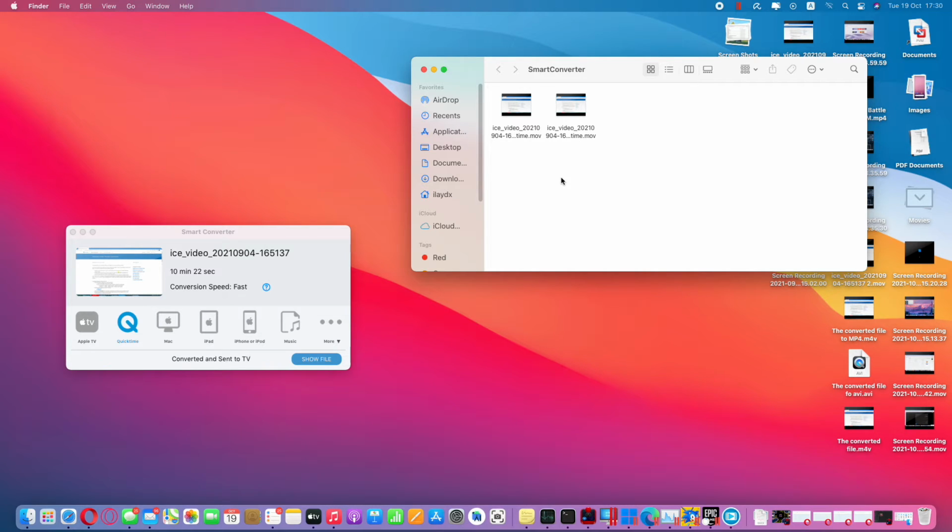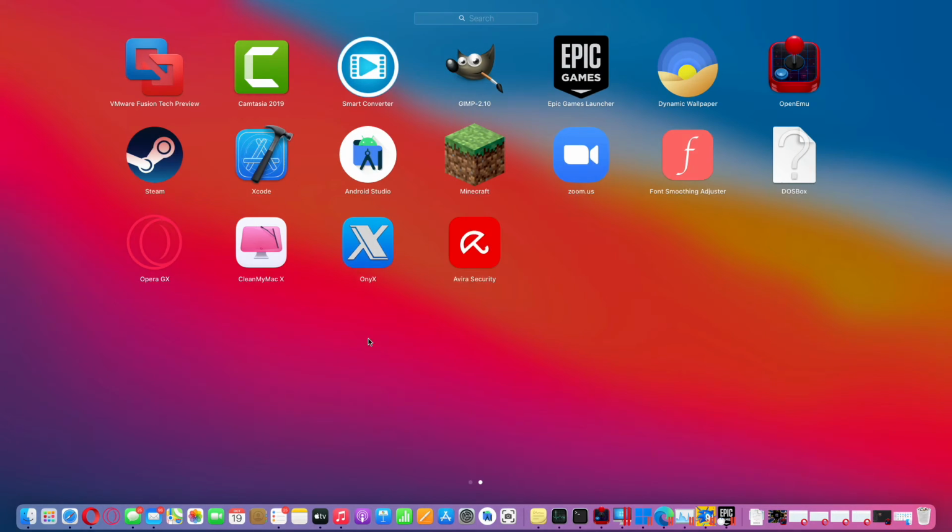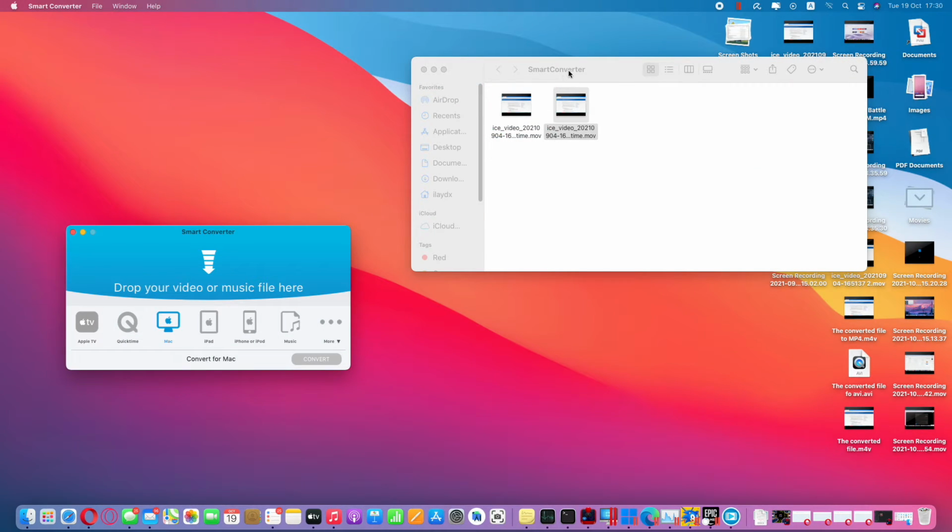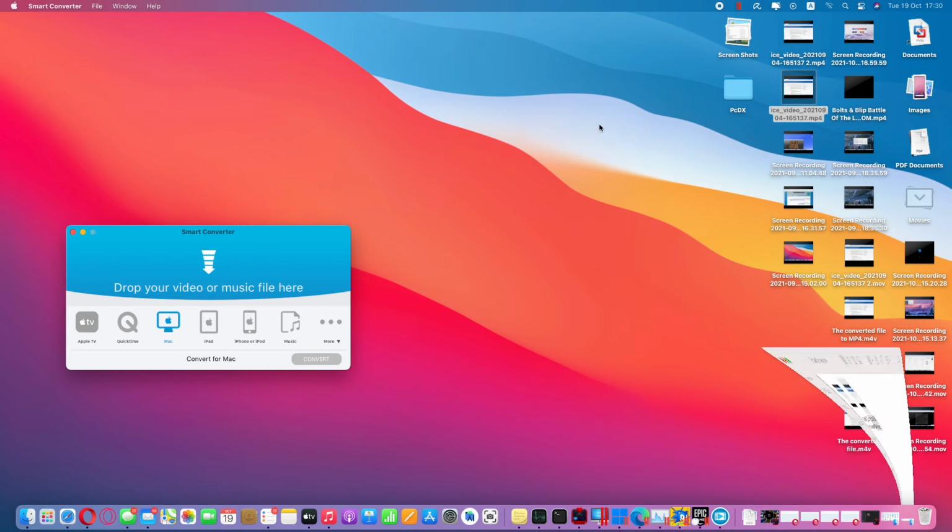Now for the sake of the tutorial, so you don't tell me in the comments that I've come unprepared, let's convert it to a Mac format. No, let's close it and reopen it again. And let's convert it to a Mac format. I wonder what it is, but I'm sure that it is the same .mov file.